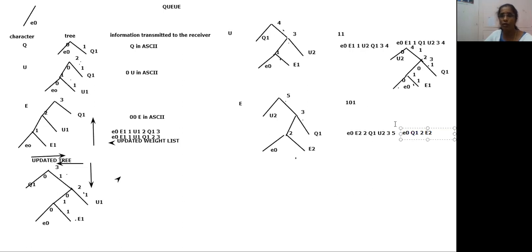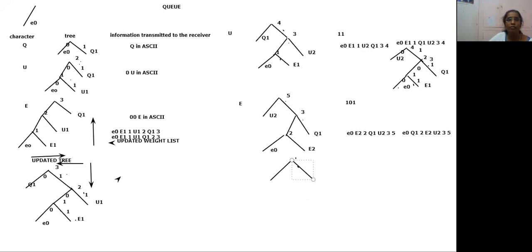So E0, Q1, 2, E2, U2, 3 and 5. Okay, for this, you are going to draw the updated tree. How will you draw an updated tree? Updated tree will be drawn by reading the weight list from right to left and construct the tree from top to bottom and from right to left.